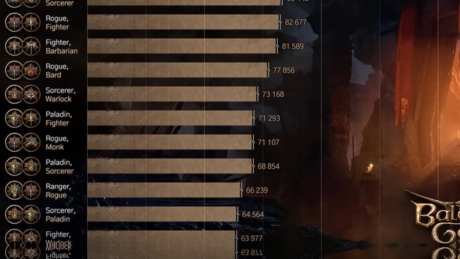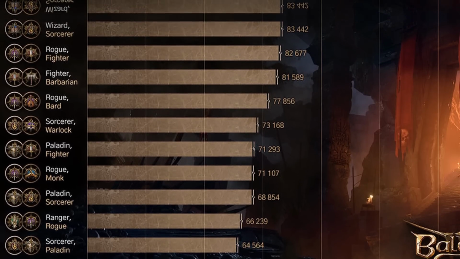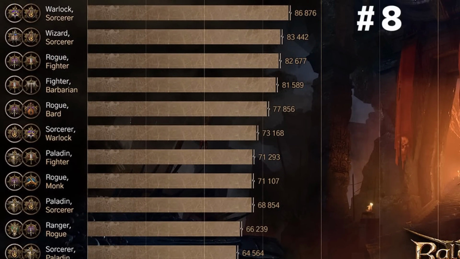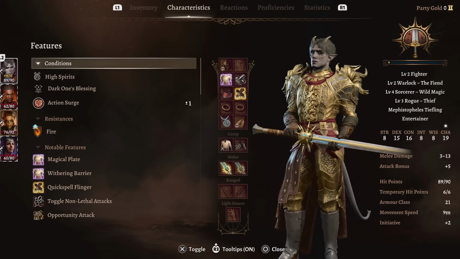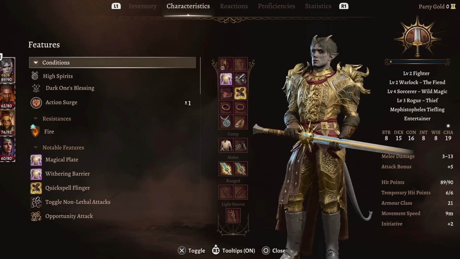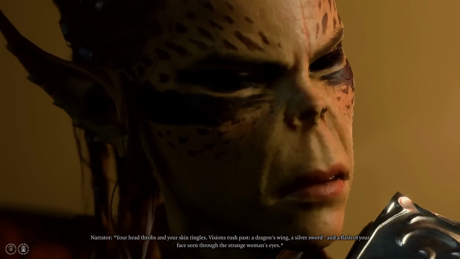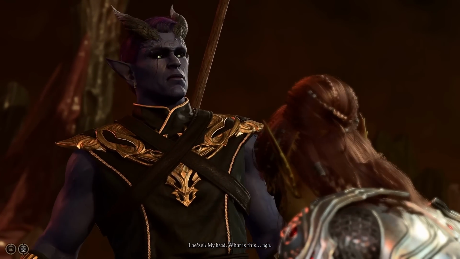At 9 is Wizard and Sorcerer, which I imagine is very similar to the next combo, so let's just talk about these two at once. 8th was Warlock Sorcerer. Larian writes about this combo in the blog, talking about the opportunity to combine Warlock spells with the Sorcerer's Sorcery Points feature. That's a mouthful. Whether you use that to cast 2 spells in a turn or use them to recharge your spell slots, that's up to you. But the whole point is that they are kind of synergistic in that front, even if your main attribute points aren't exactly the same.